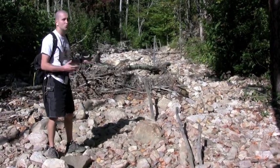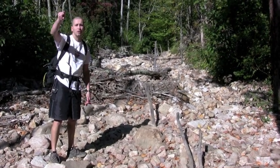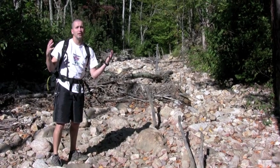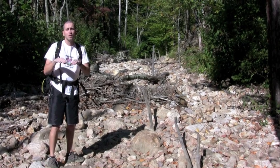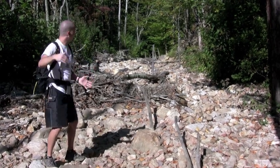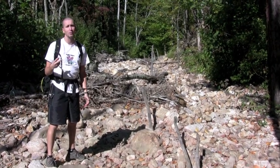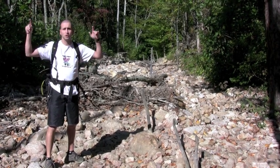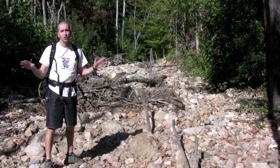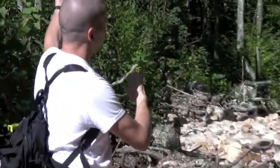Right now I'm standing in a dry rock bed, a river bed. The creek is right behind Dave, who's holding the camera right now. And when it pours rain down here, all the water comes rushing off of the mountains and fills up this valley. Because the water has no place to go, it has to make its own path. This is the second time we've done this hike. The first time we came this summer, and we learned that the trail gets washed out every year. Because of all the water in the springtime coming rushing off the mountains, it washes out the trail. So the power of the water needs a place to go, so it cut a hole right through the forest, right down to the other end of the creek.